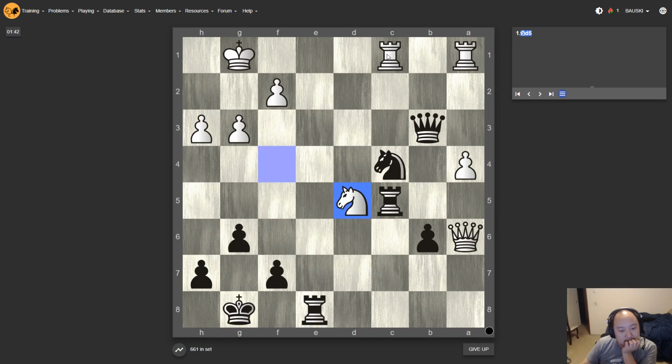Rook takes knight d5, rook takes knight d5, or queen takes knight d5. Let's start with that one. Then there's rook to d1, rook takes, and then queen takes queen. What about rook takes knight d5, rook takes knight c4? What's there? Rook takes knight, rook takes knight.